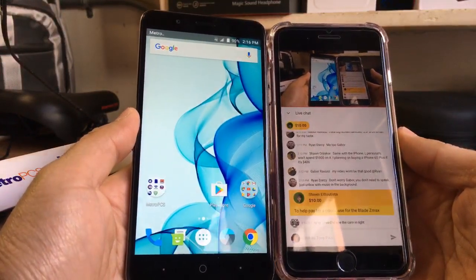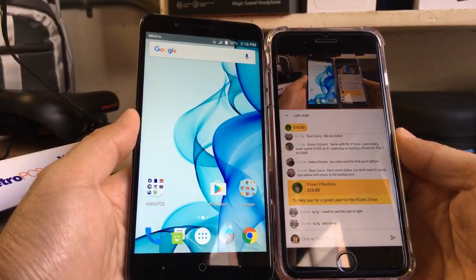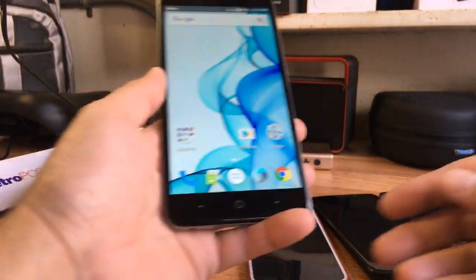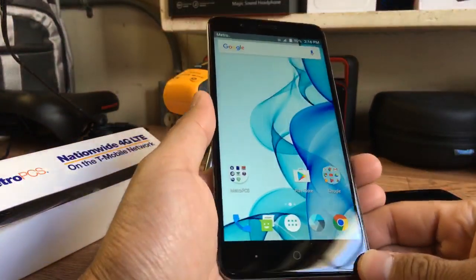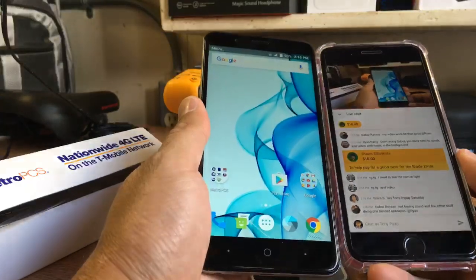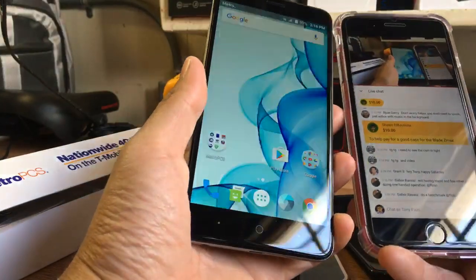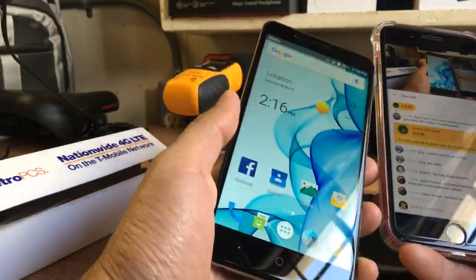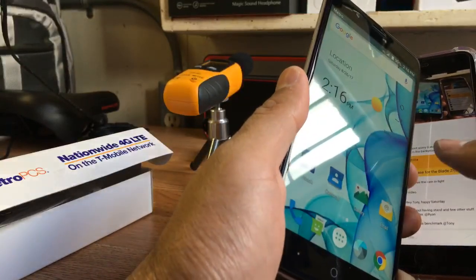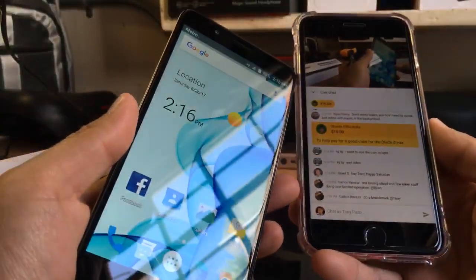I just, wow, look at the screen. I expect it to last longer, and the display to be real good. The display is actually real nice compared to the iPhone. Look at that. It's a pretty nice display there. It's actually pretty white, real nice and white. The iPhone's like an off-white compared to this. Let me see this weather. The iPhone is like an off-white compared to this. Check it out.